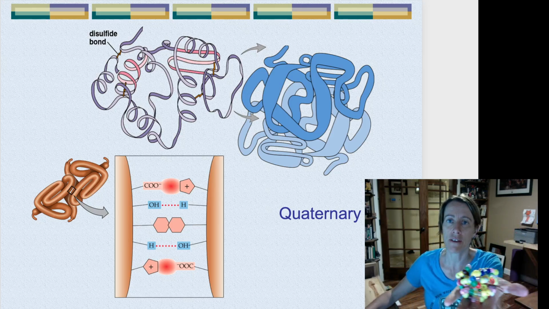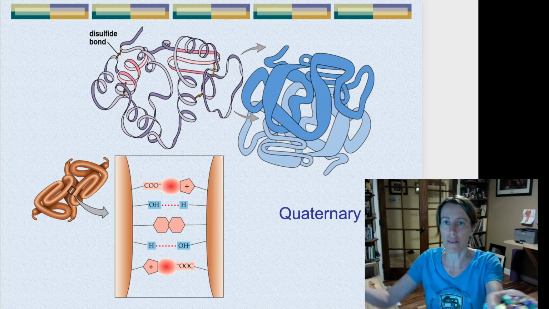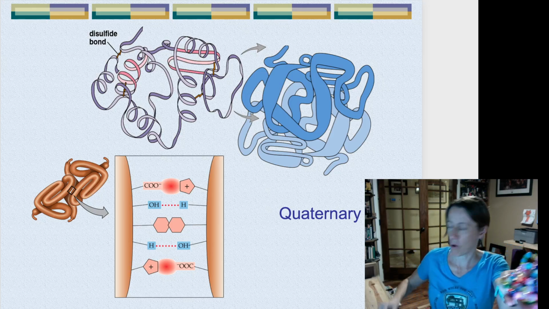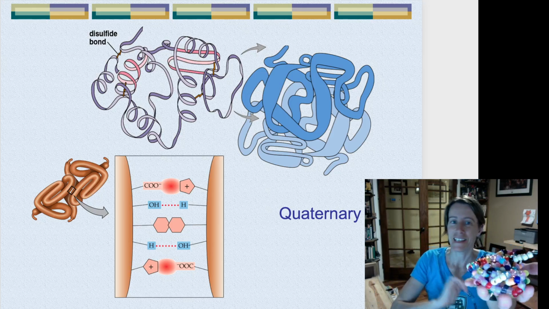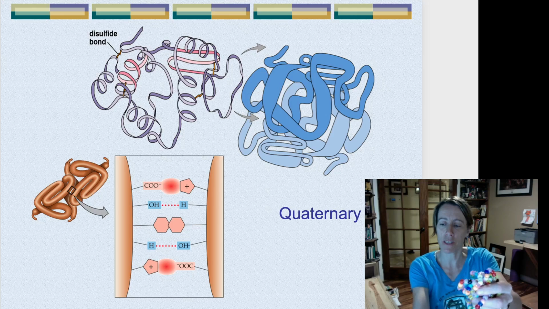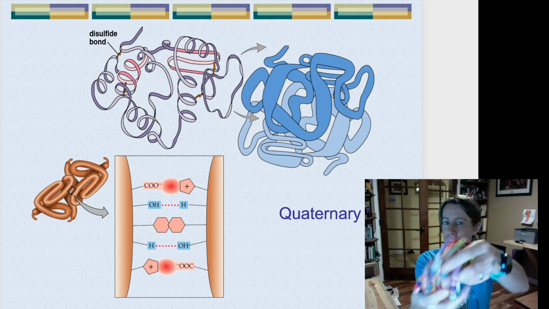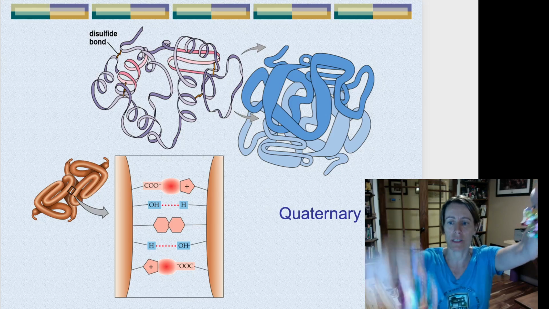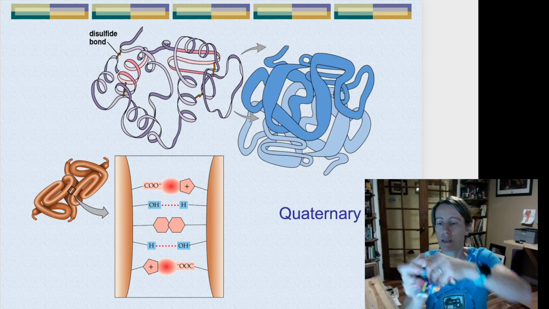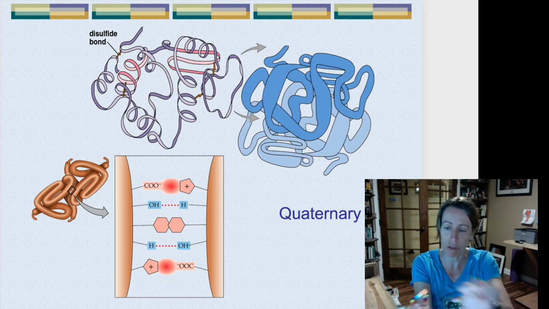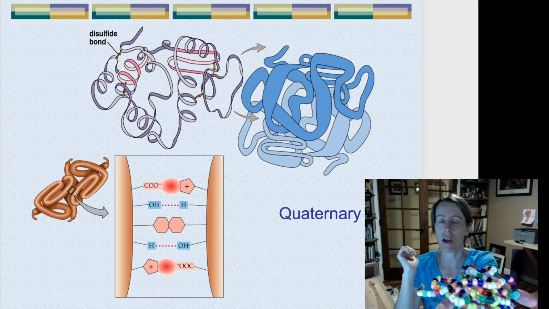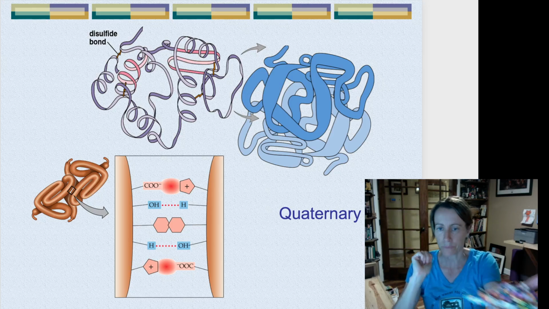So here's my tertiary folded protein. This is quaternary structure. You ready? That's a quaternary protein. I'm going to make it a bit more complicated. There you go. So a quaternary protein is a molecule that's built up of separate individual subunits. Each of these are their own separate chains. They all fold up separately using primary, secondary, tertiary rules. And then they stick together to make a complex with different subunits.